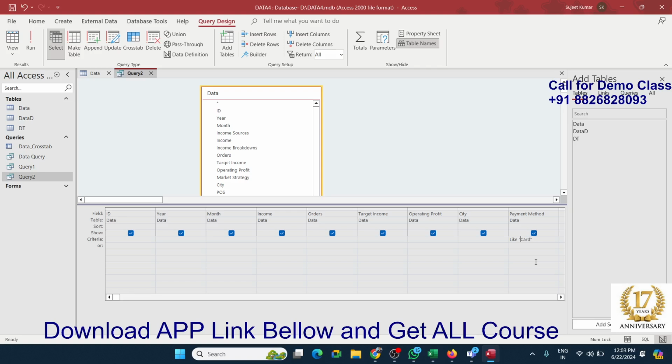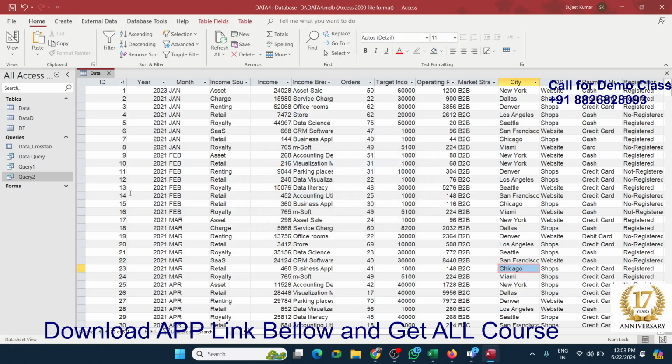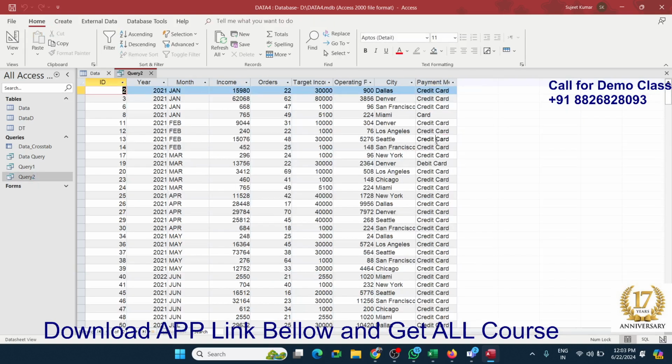But if you write the star and card only, star and text, that is ends with. Your text will end with card. You can see here, credit card will be showing here.